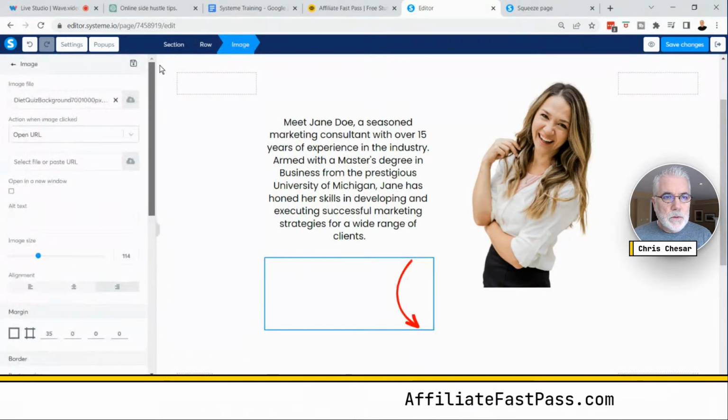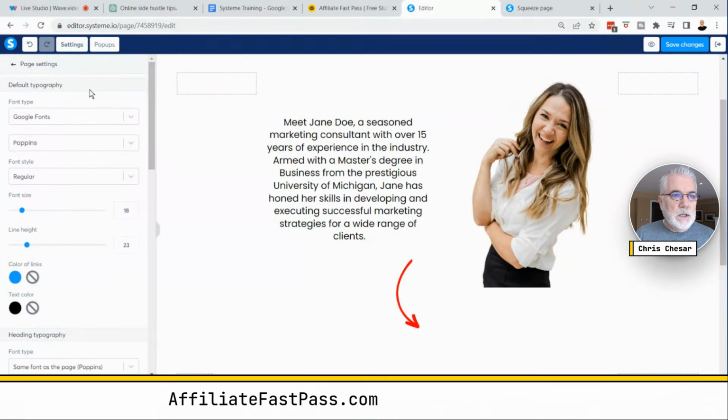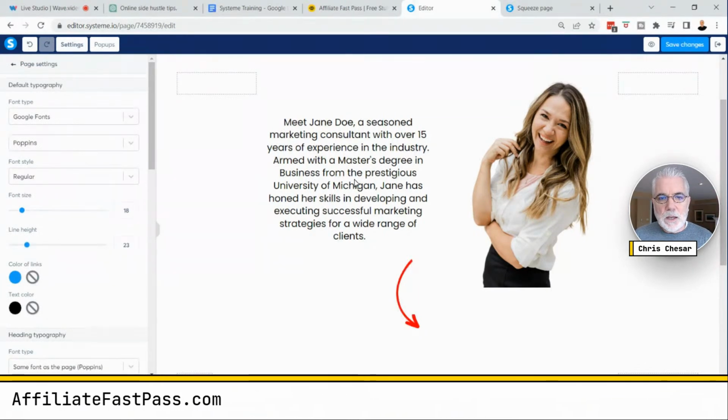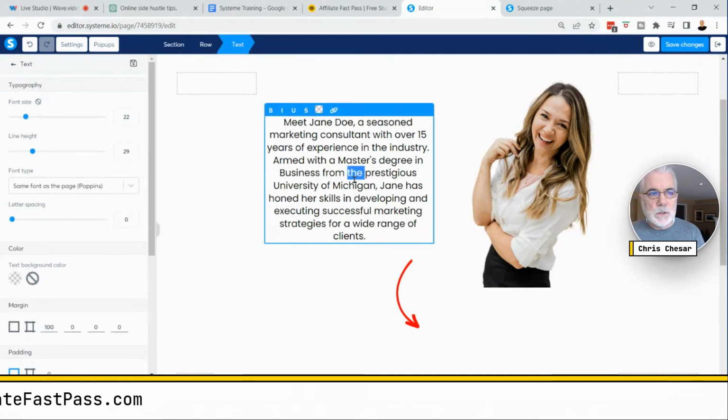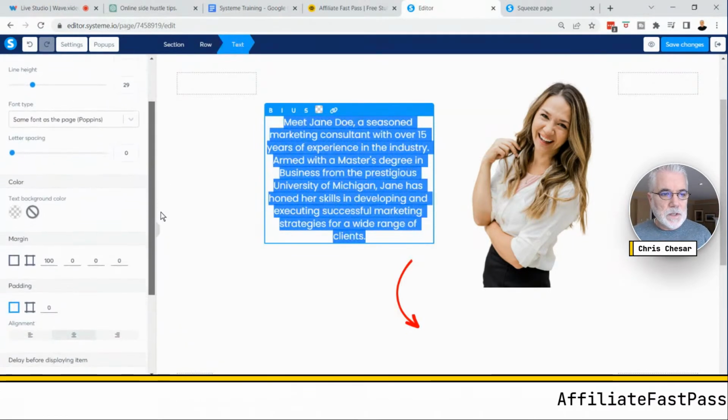There are some other things that we can do here. If we go to settings, let's pretend that our page is done. Make sure you save, and we'll go to settings. In the settings, we change the font. Now you can change the font individually on this if you want it to. Like say we wanted this to be a completely different font, then we want to override our master settings.